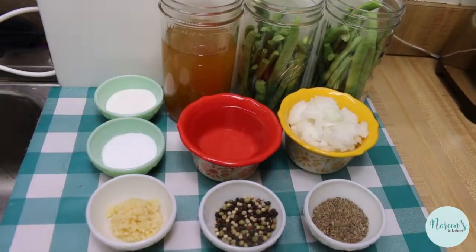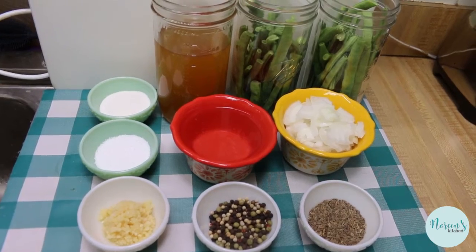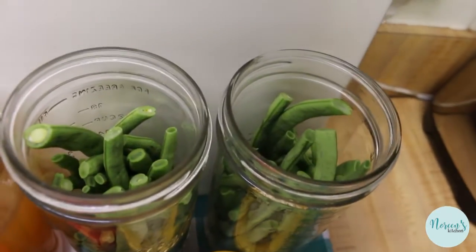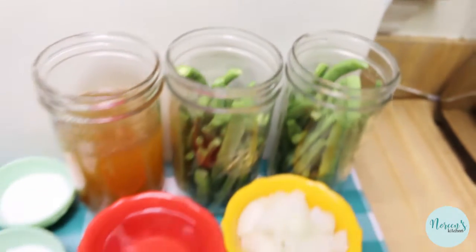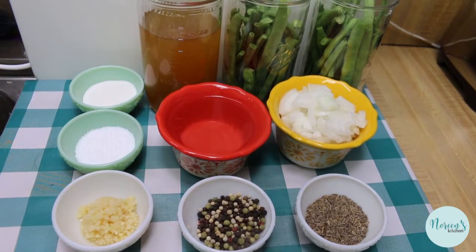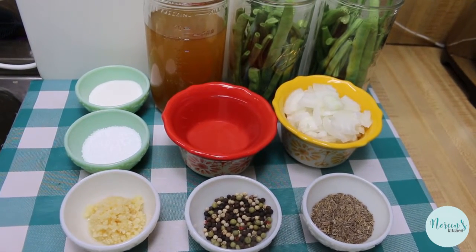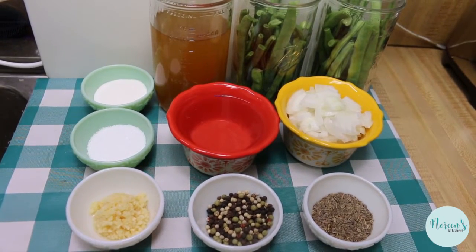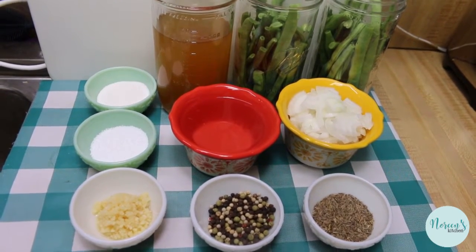Well, my dad had a neighbor share a bunch of fresh green beans out of the garden with him, and I'm thinking, what am I going to do with these? And because the 4th of July is coming and there's no better time to make a pickle, I thought we would make some pickled green beans today. They're great to share, they're great to enjoy with your burger or your hot dog or whatever. They're fabulous to share and they're really, really delicious.